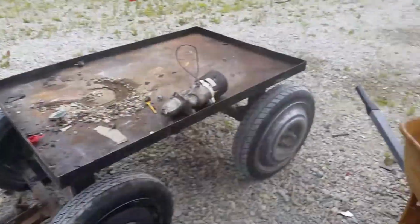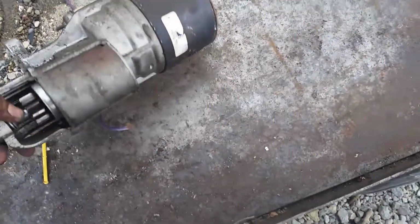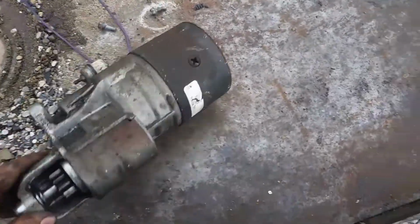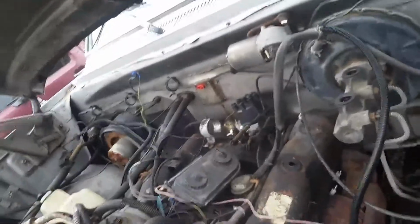Yeah, try and take the transmission out. So, of course, you know, it's a Dodge. You got to take the starter off to get at the flywheel bolts. You know, and you got to take off other stuff. So they put a new starter on this thing. The master cylinder looks like it may have been more recent. It's got new plugs and everything, new distributor, a whole bunch of new stuff.